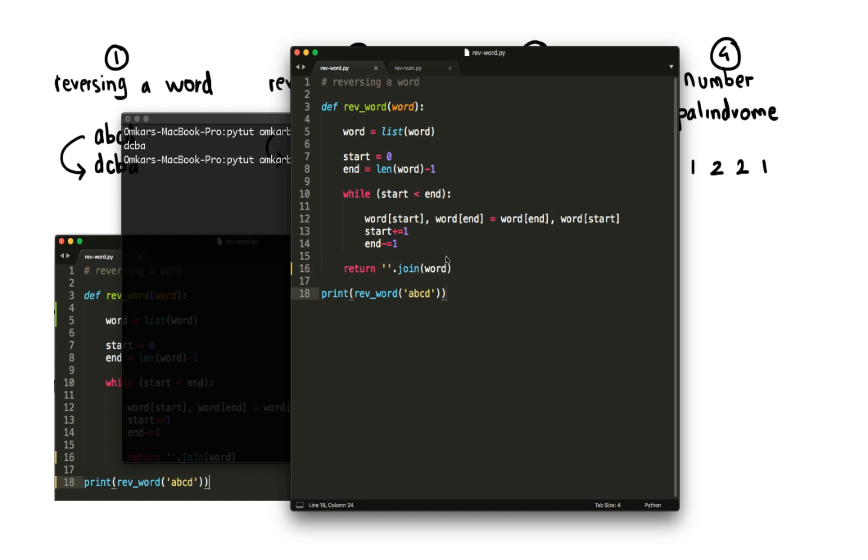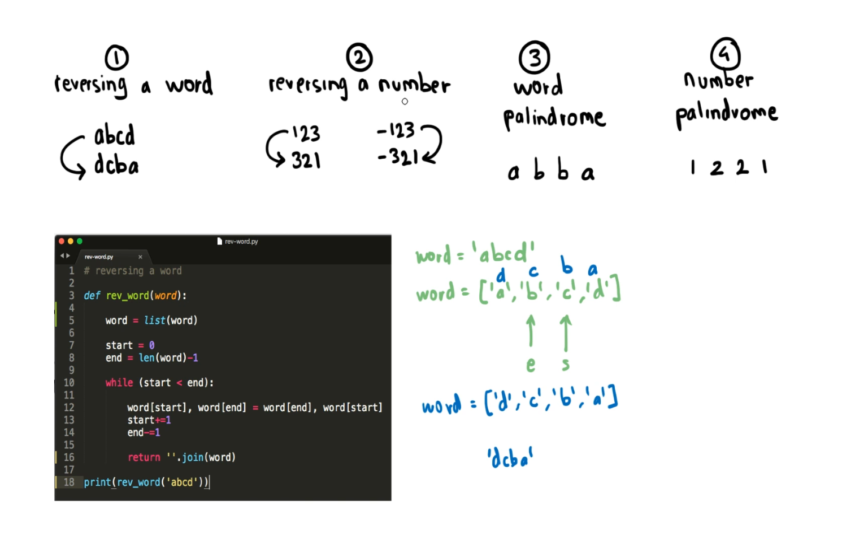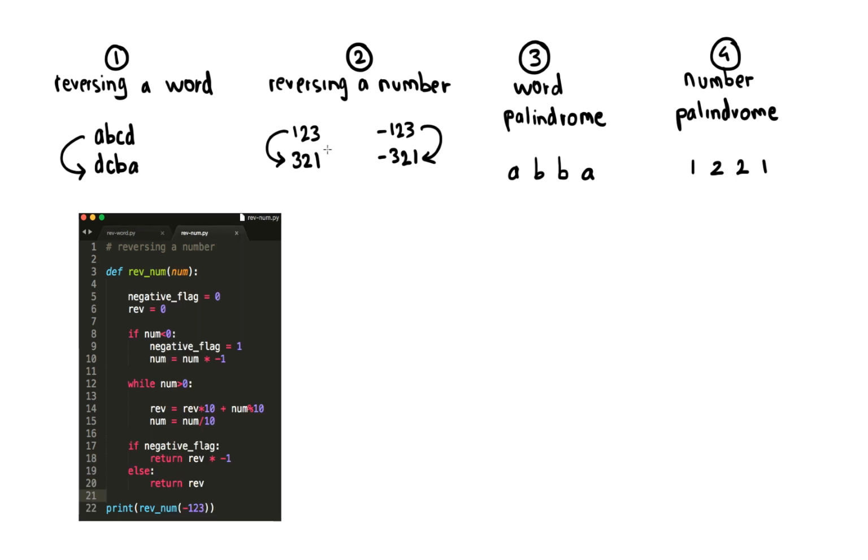Alright, now let's look at reversing a number. Okay, so the first thing you should know about reversing a number is that it's not as simple as reversing a string or word, because we can simply break strings down into a list of characters, but it's not so simple to do it with integers or numbers. So we have to do it a little differently.